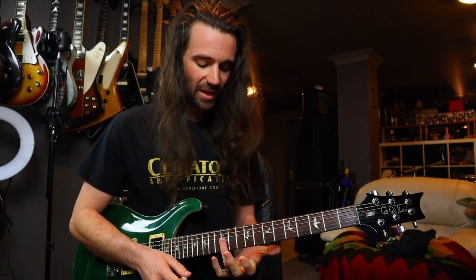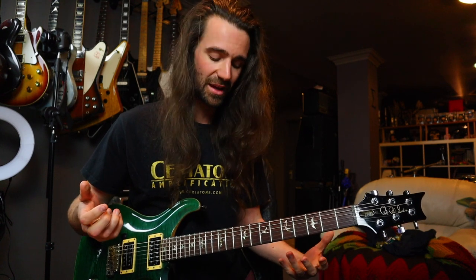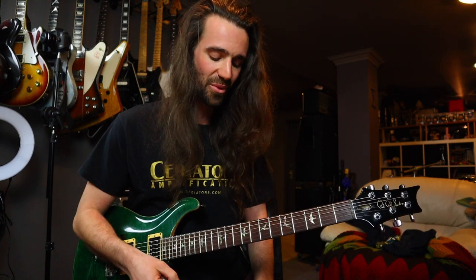And I'm grabbing fret 12, which is the note G, and I'm bending that by a tone. This is on the G string. I'm then releasing, and I'm landing on F, which is the minor third of the minor pentatonic. Nice chord tone stuff right there.